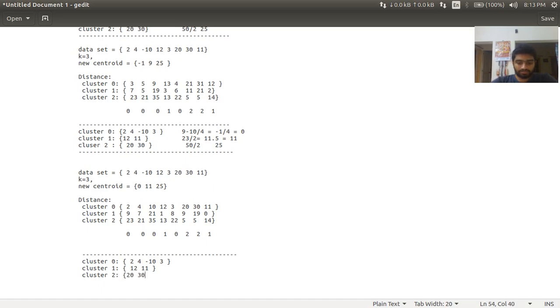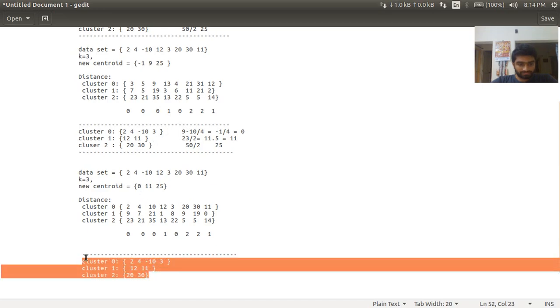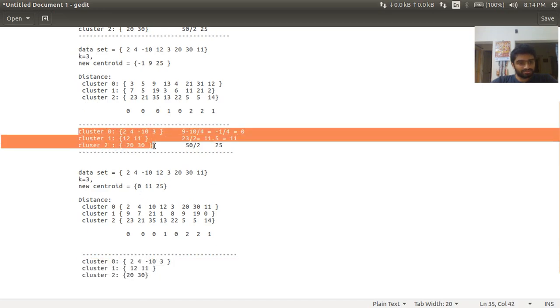It's 20 and 30 here. Fine. So again calculate the centroid. It does look like the previous cluster that we have got. So yeah, this and this what we have got is the same.